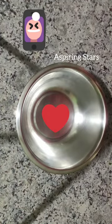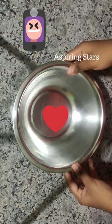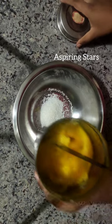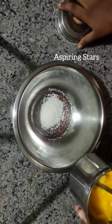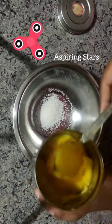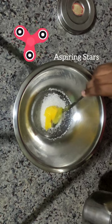This is your Shivika. Today, as a Diwali special, we are going to make Gulab Jamun. I am going to show how I make Gulab Jamun. First, we are going to take a bowl and add 2 spoons of caster sugar. Vanaspati also. Today I am using ghee. We will add 2 spoons of ghee now.